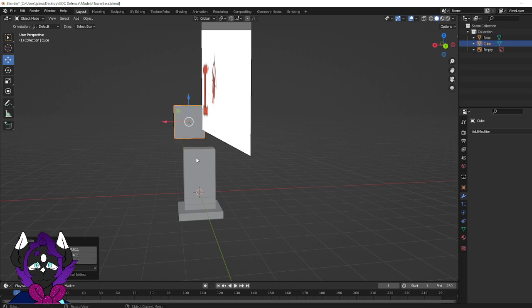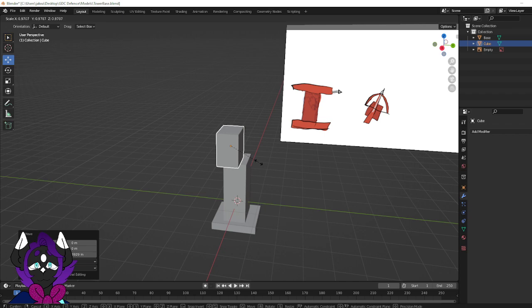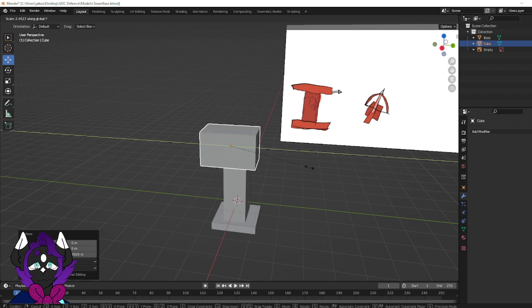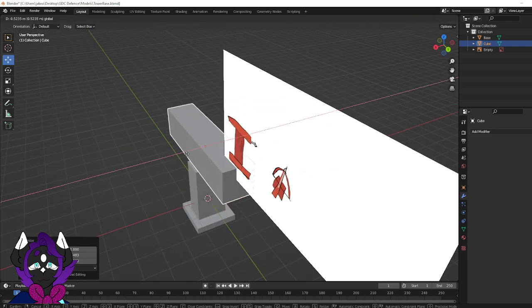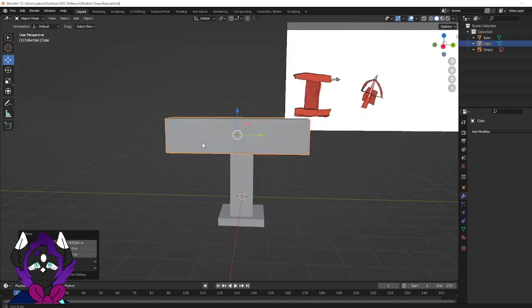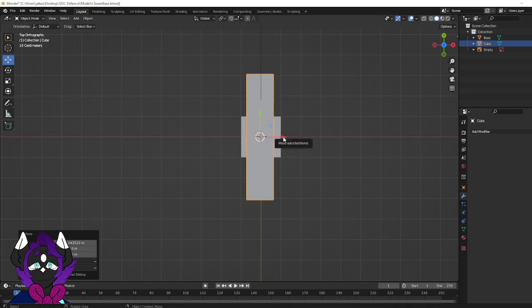Size down a bit. Size along this one. Make sure the dot is here. Dot should be actually in line.